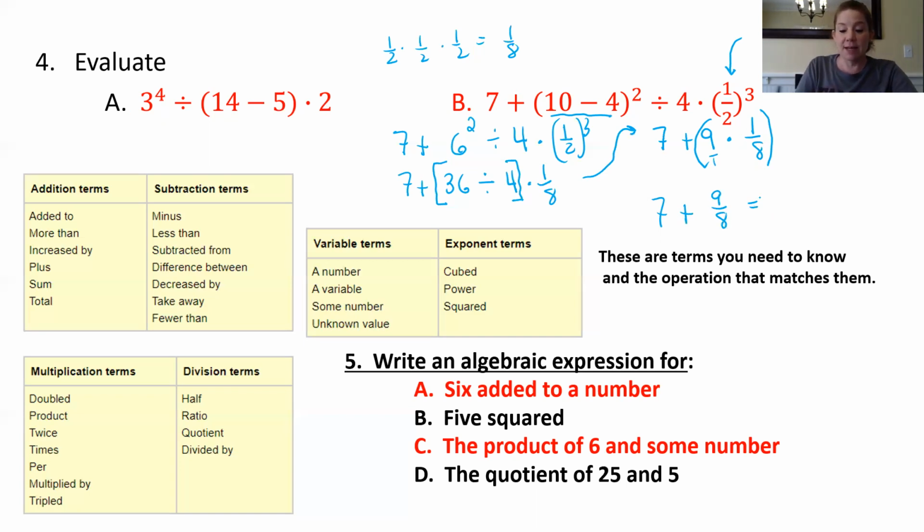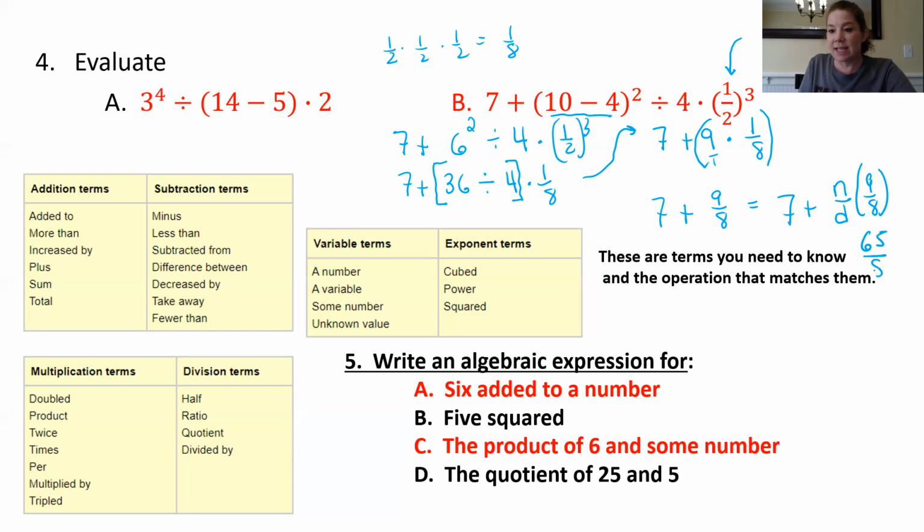And then I'm going to put that in my calculator because it has an N over D button. So my calculator, I'm going to put 7 plus. I'm going to use my N over D button, and I'm going to make this be 9 over 8 by using the arrow buttons. So 7 plus N over D, I'm typing in 9, arrow down 8, equals, my answer is 65 over 8.